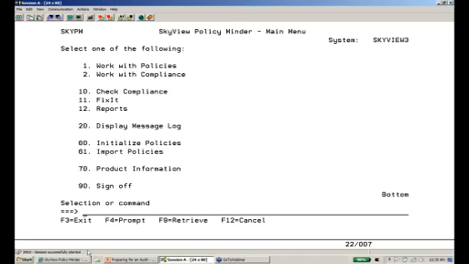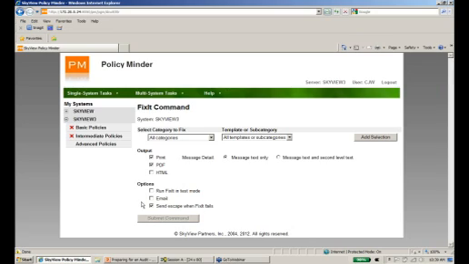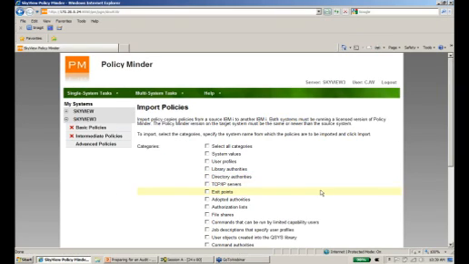One other thing that I want to show you about PolicyMinder, and then I'll show you some quick things that we can do with Audit Journal Reporter. One of the things that we can do is import policies with PolicyMinder. So it's not like you have to set all these policies up on each individual server.